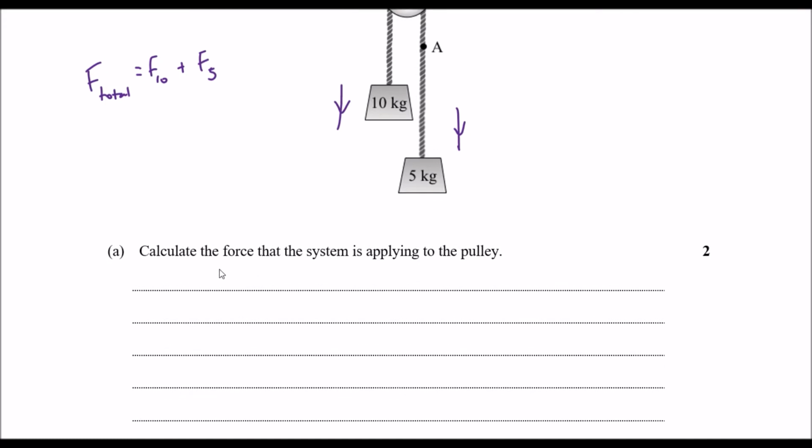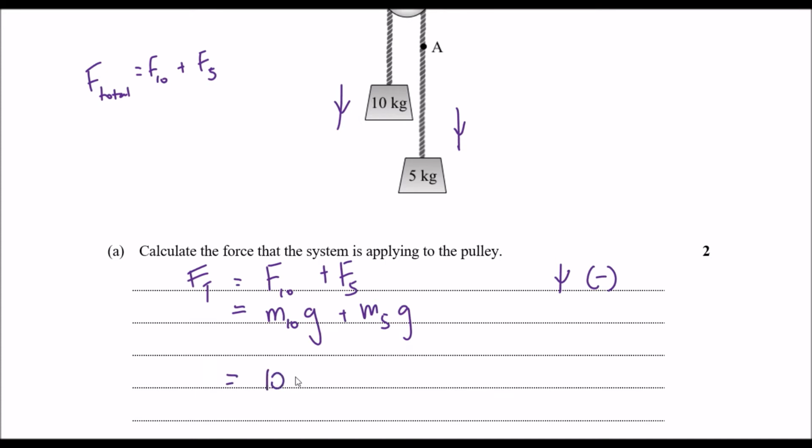Okay, so if we try and do the total force, F10 and then F5, break it apart into the components. So it's because of the masses, M10, g is the acceleration due to gravity, and then we have M5, and then we have g as well. There's two ways you can go about it. You can signal the direction. So we know that the direction is down. So I'm going to call that the negative direction here.